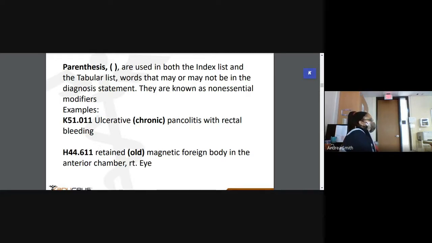So K51.011, a definitive diagnosis could be ulcerative pancreatitis with rectal bleeding. But the parentheses give you a little bit more detail that it can also be ulcerative colitis. Ulcerative pancreatitis.